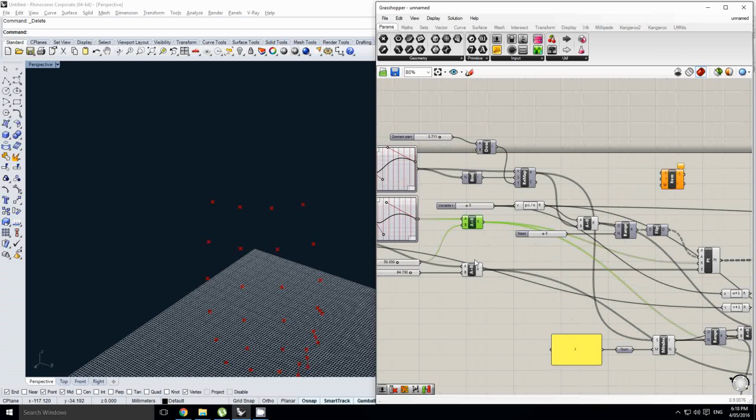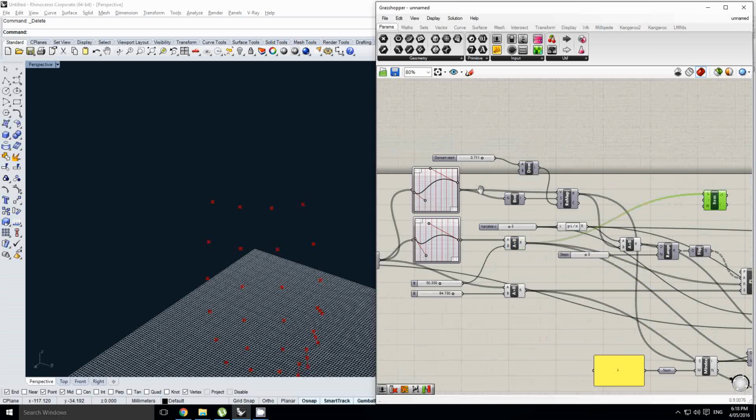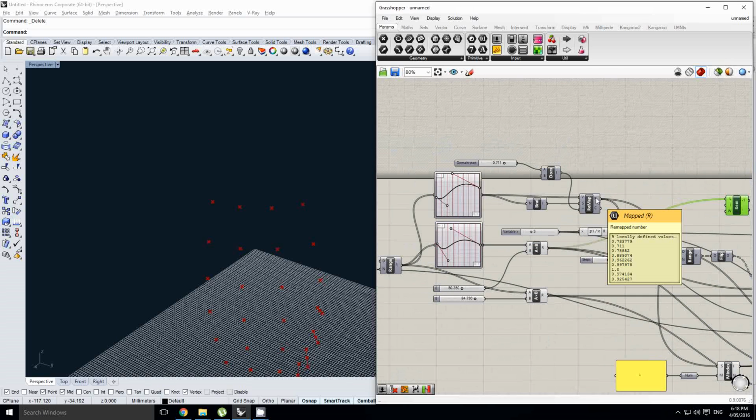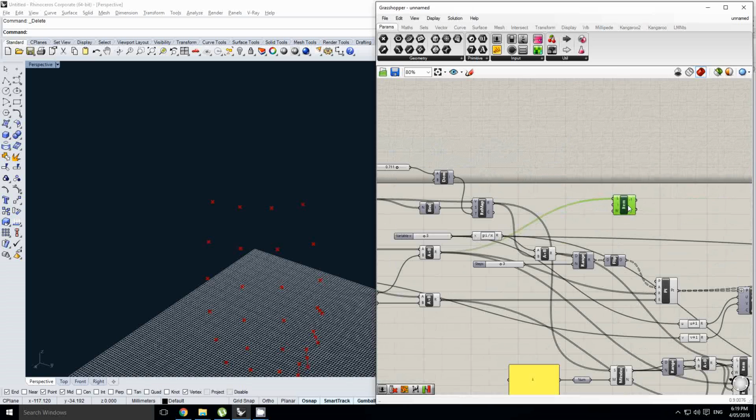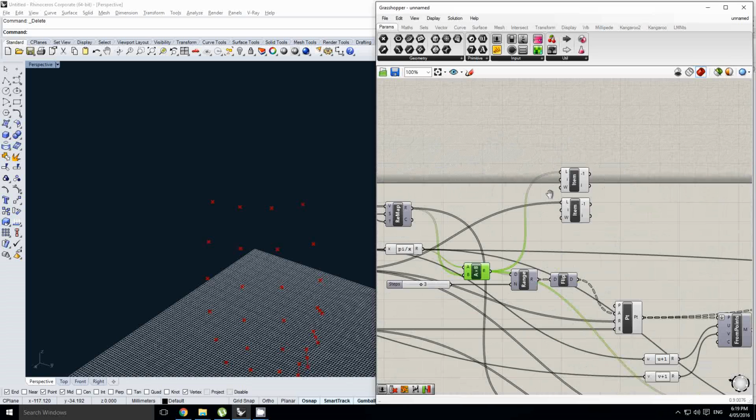And so we want our, what is this? This is our radius value, and we're also probably going to want the angle. And so the angle is over here. Yes it is.